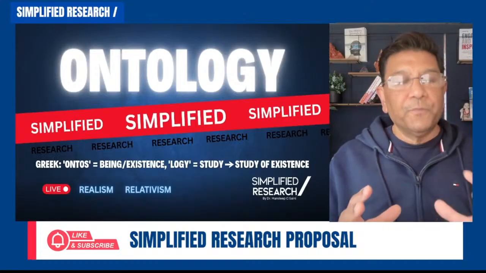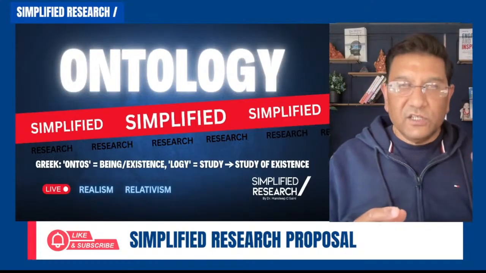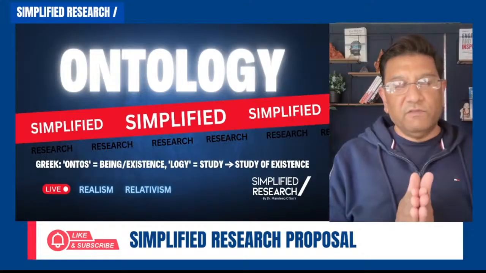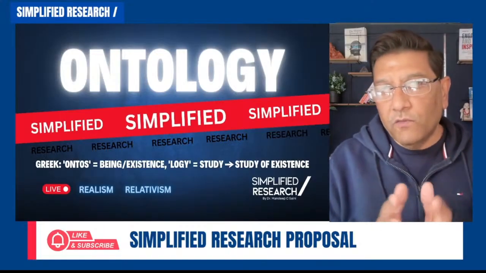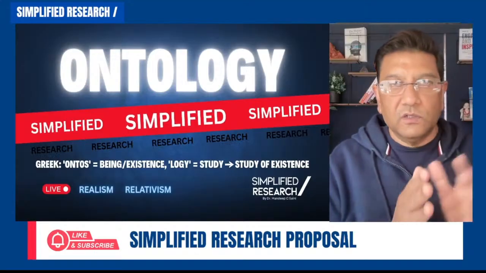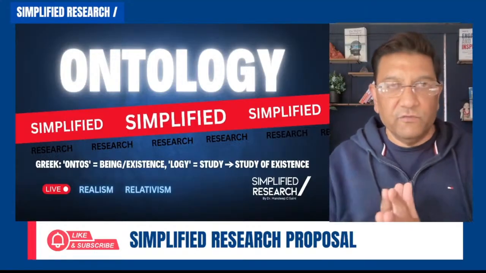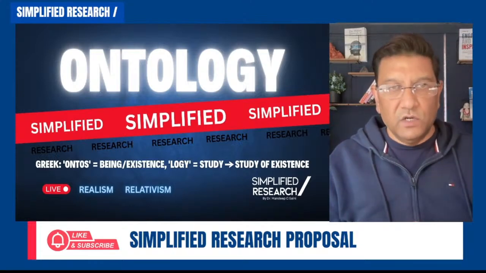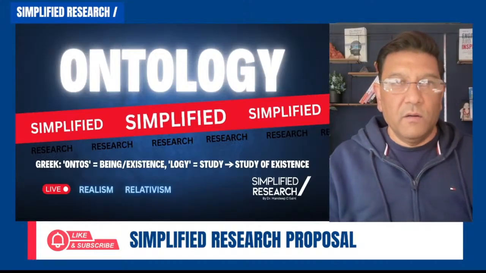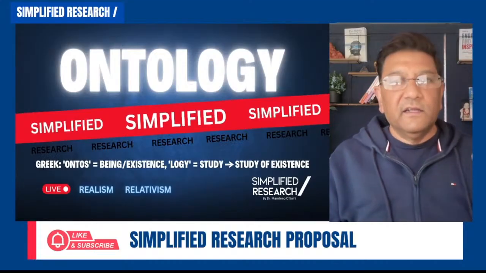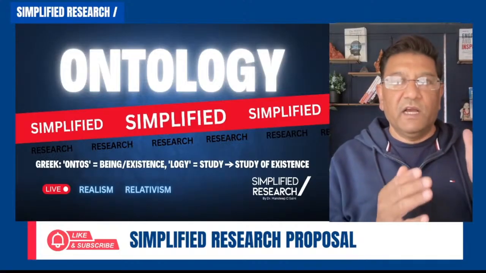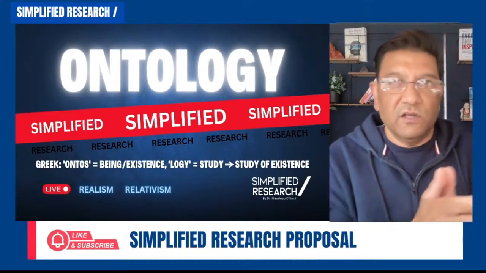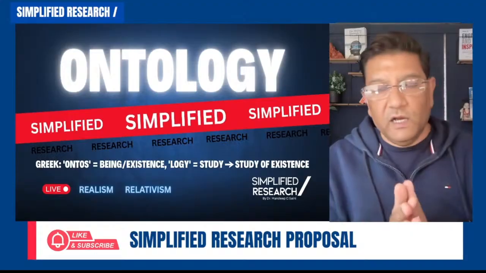But some of you might come up with the idea, let's study objects and let's study subjects as well. So when we study subject, in a very quick overview, obviously we are going to talk about qualitative and quantitative in another video. Very quickly, when we talk about object, it goes towards quantitative because we are talking about numbers. When we are calculating the time, what time the sun is rising, when we are calculating the degree, from which degree the sun is rising every day, maybe in winters, in summers, or in autumn, and any other weather.